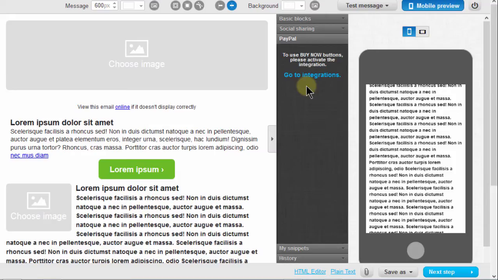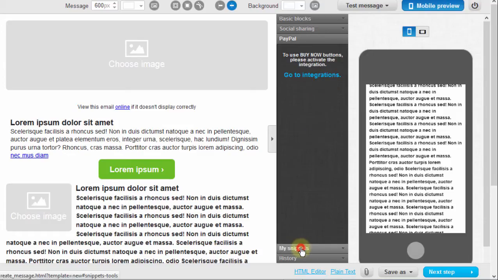If you've ever sold anything using PayPal without any other e-commerce platform such as WooCommerce or WordPress, you know what I'm talking about. You just create your product on PayPal and then you share the links in your email, and they would be able to purchase whatever you're selling. Maybe it's an ebook or maybe it's something else. It all depends on what you want to sell.